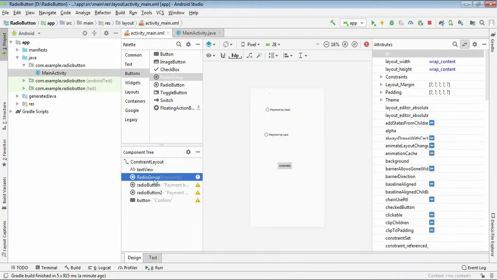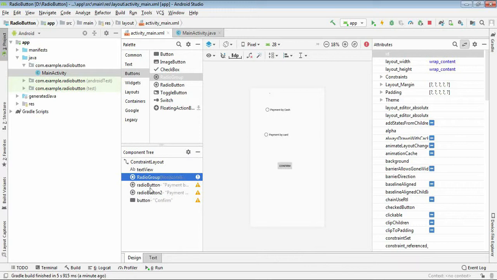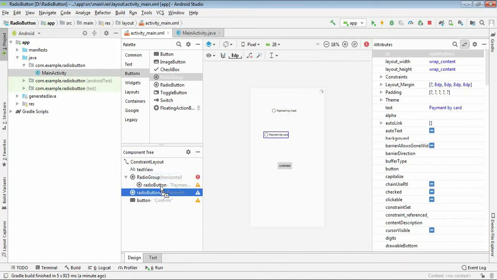Instead of doing it here, I'll do it in the component tree. Take this radio group, keep it wherever you wish, say here. In this radio group I want the radio buttons, so just select them, and drag and drop them in the radio group. Now both these buttons are in the same group.